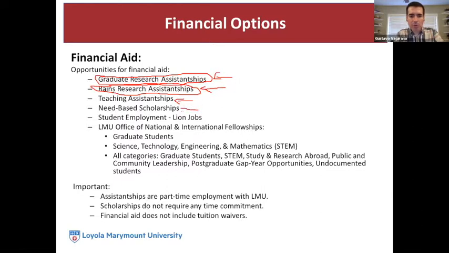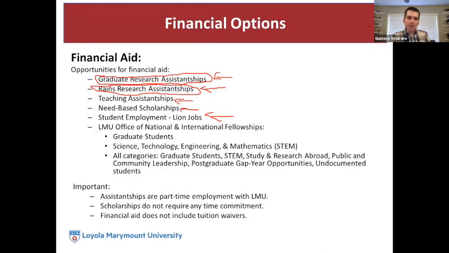There are need-based scholarships. For these, the student needs to show proof that they need the financial aid, that they're going through a financial struggle, and then the university checks if they can help. Then another form is online jobs. Our students can do different types of jobs on campus. This is clerical work, like office work, perhaps doing Excel sheets or running mail in the university. So it's clerical work.